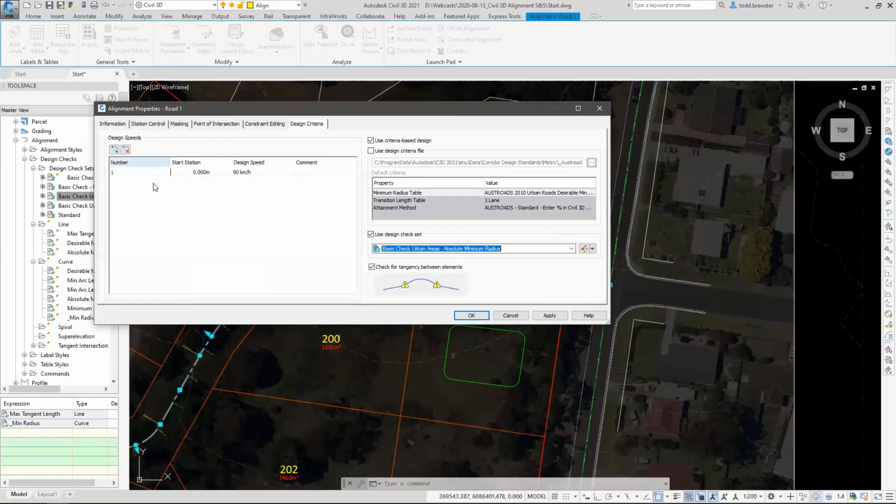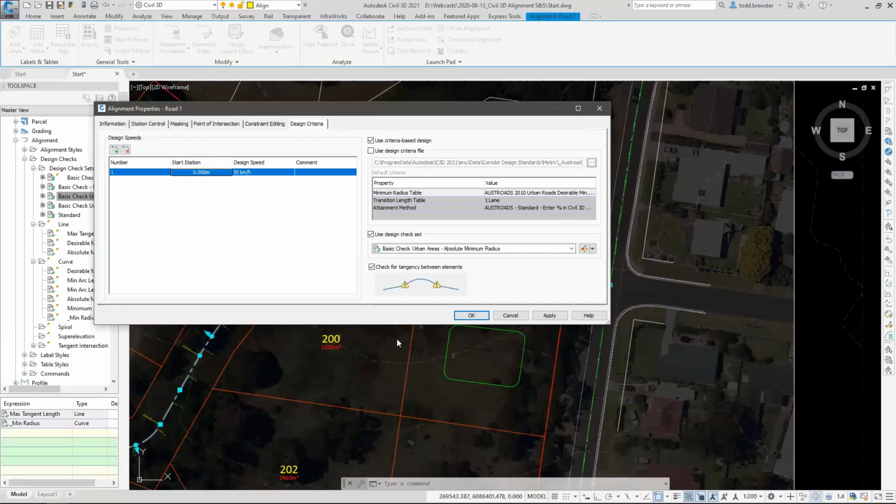In terms of the design speed over here, you can actually preset the value in the command settings. Again, I will show you some of this stuff in a minute. But you can actually change it to be a different chainage. So perhaps at 0, it's 90, but you can come in here and add extra changes. So you can change the speed along your road as much as you like. And that will become relevant when we talk about different label types. So you can actually label those locations. You can just click on the value and change it to whatever you want. So I can make it 50K.